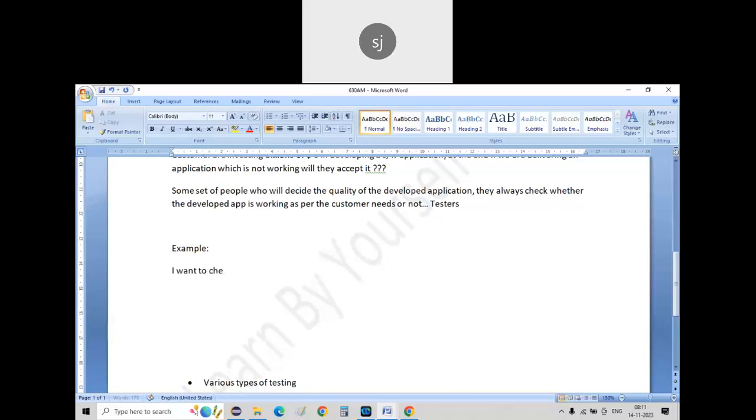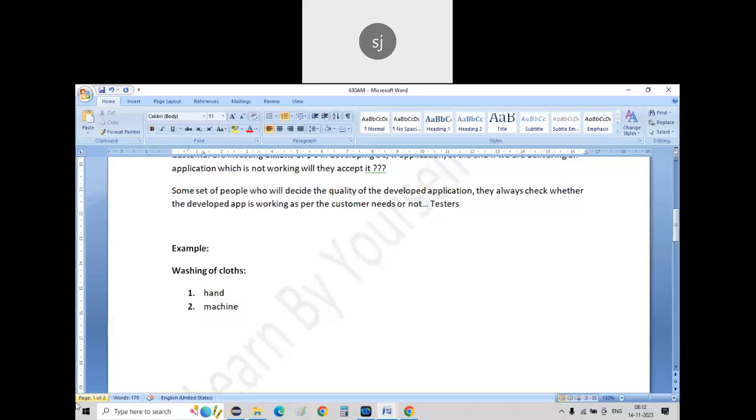Let me go with this example. The example that I'm going to explain is washing clothes. This is a basic thing. For this, I have two options. The first option is I can wash with my hand. The second is I can use a machine to deal with this activity. Ultimately, whichever option I choose, the objective is one and the same, which is washing the clothes itself.